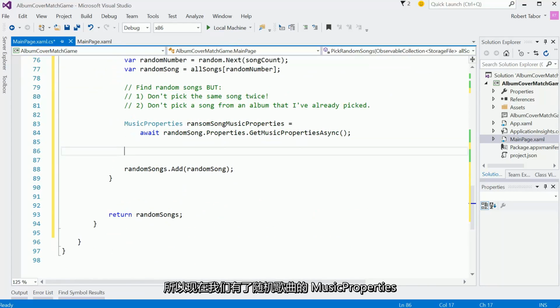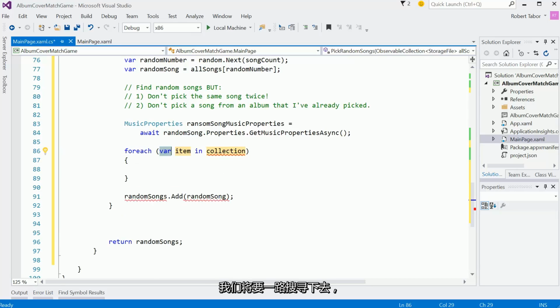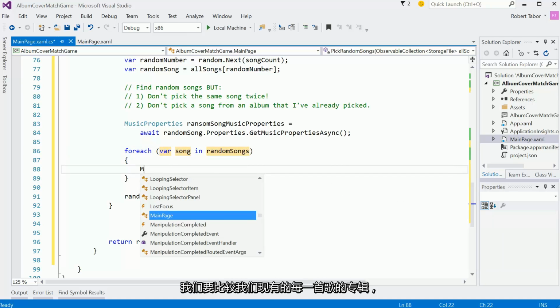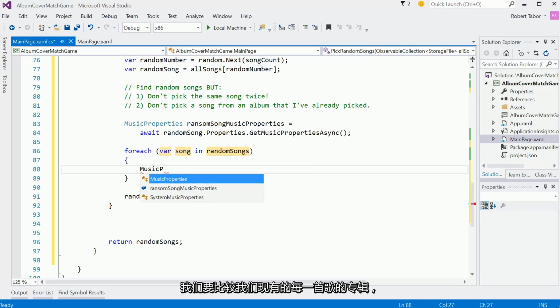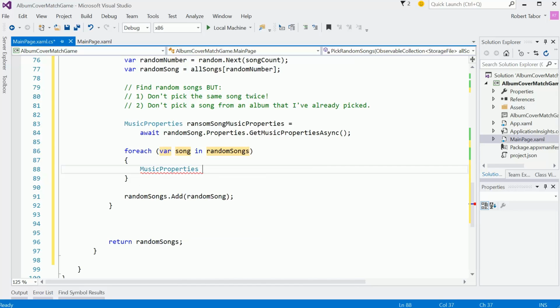So now we have the music properties for the random song we picked. And we're going to foreach our way through. So for every song that we currently have in our random songs, these are the ones that we have already added to our collection that fit the bill, what we want to do is look at every existing song that we've added so far and compare the album name of the new random song to the ones that have already been added to the random song collection.